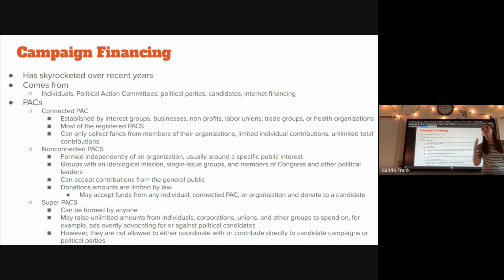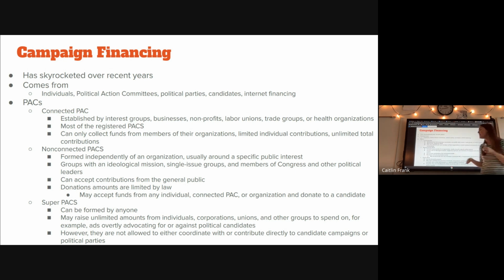And there are 3 types of political action committees that fund elections. Connected ones, where you have to be a member of a certain group to be in a connected PAC. So you have to be a member of the interest group to be in that interest group's PAC. You have to be a member of that business to be in that business's PAC. And so it's selective to members of that group. So because of that, the total amount that is given through donations from a connected PAC is not limited. However, individual donations of the members of that group are limited. So the idea is if the individual is limited and it's only a select group of people within that group, that doesn't need to have a cap on the total donations, just a cap on individual donations. And this is hard money donations I'm talking about.